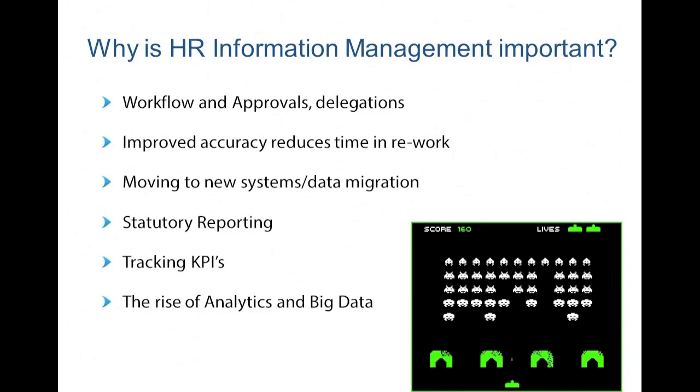And basically, this is a predictive tool that looks at your calendar, looks at your contacts, looks at where you are from a GPS perspective and says, hey, you're going to be late for your next meeting because you're like 20 kilometers away and it takes 50 minutes to get there. This analytics, predictive data, all these types of new cool technology depends on the quality of the data in your systems. So it's really important that that's accurate.